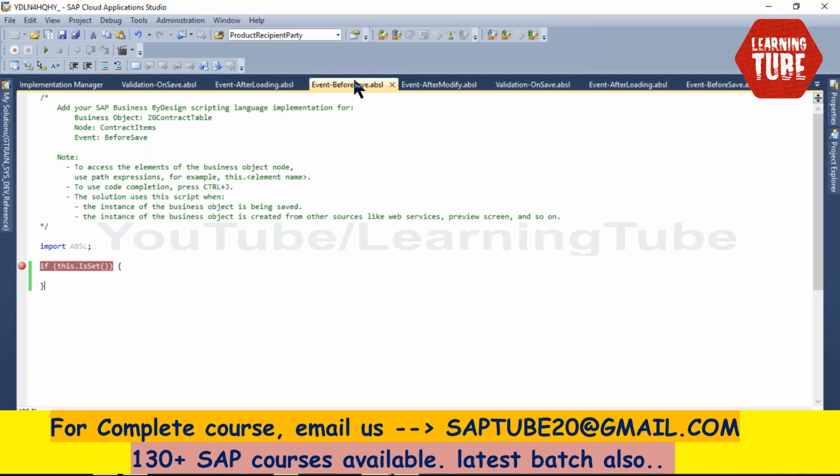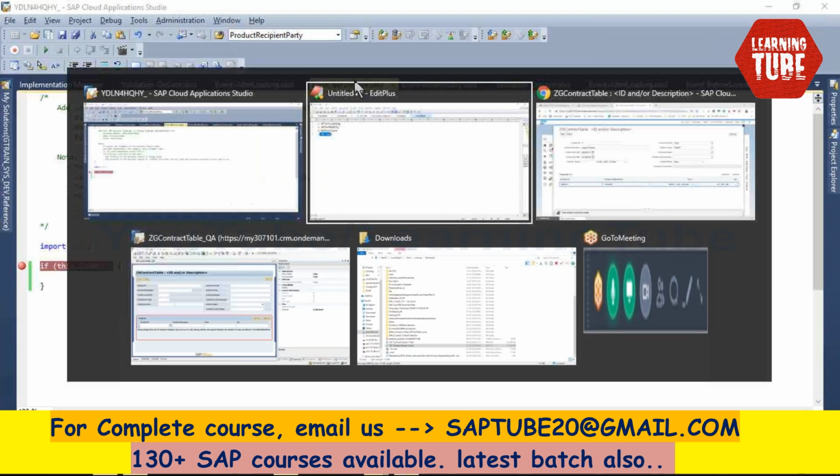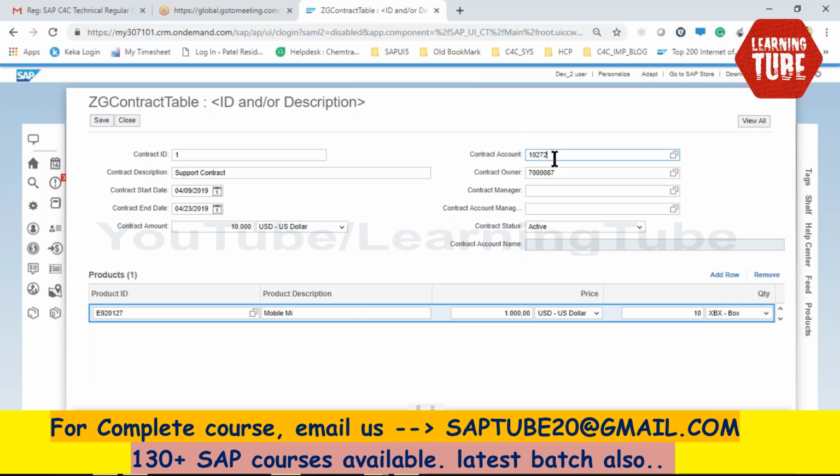Now my requirement is, suppose I need to read the customer name, and where do I need to write the code? I will write the code at contract account name. I will read the contract account value over there and populate the contract account name accordingly. But where do I need to write the code?